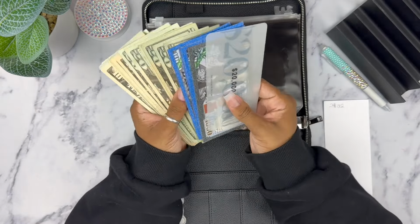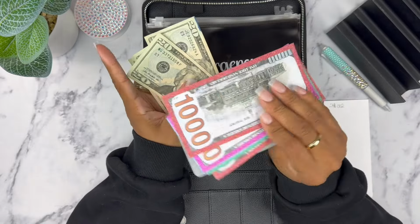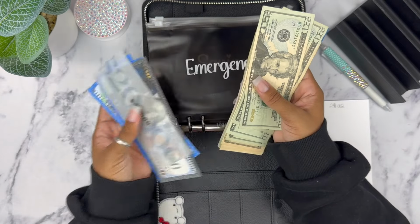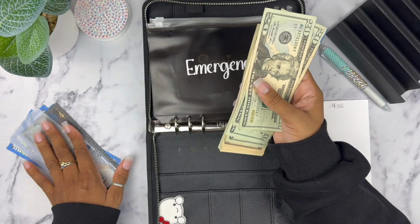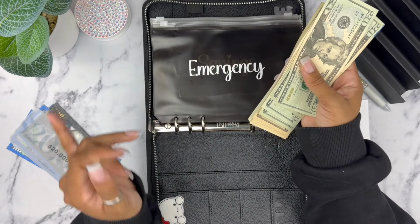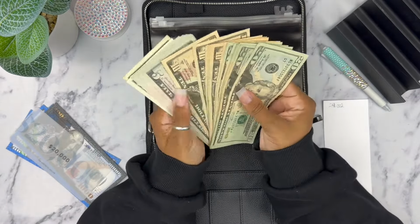So what we're gonna do first is put the placeholders, which is the fake money showing what's in my high yield savings, making money for us right now. I like having it because it shows me how much is in each category. I need to know what category has what amount. So this works for me. Not necessary, but that's how I like to do it.